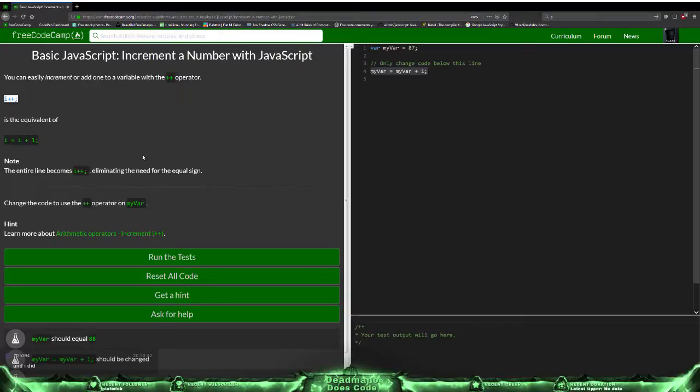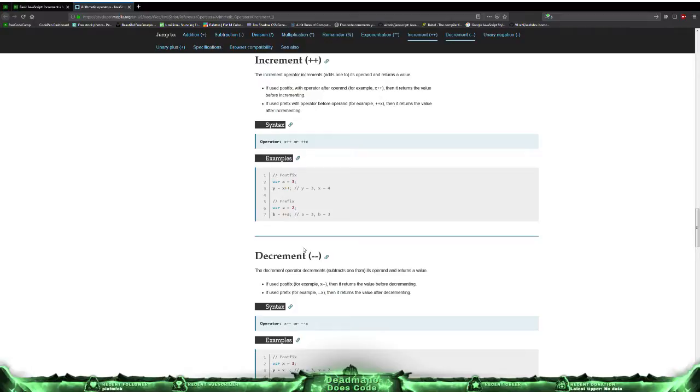How does that work? So in this case, it works because we take our variable and we do the basic arithmetic operator of plus plus on it. So that will literally increment it by 1. We can also do minus minus, and that will decrement it by 1. And you'll see here there's a hint where you can learn more about arithmetic operators, and you'll see how it works here.